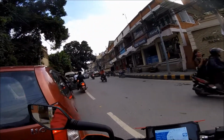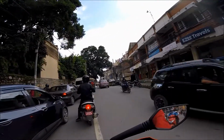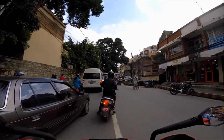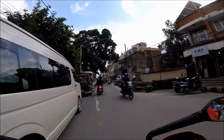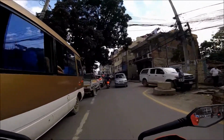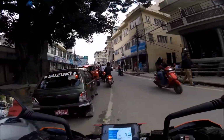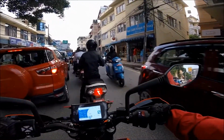This is so damn powerful. Even I've had like 4 years of experience riding so far, and this bike is just too much to handle. Man, how I wish there was a racetrack in Nepal where I could test this thing out. And even in traffic, it's really nimble and easy to go around, so you won't have so much trouble.